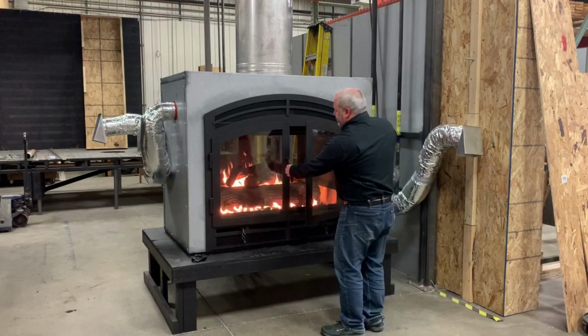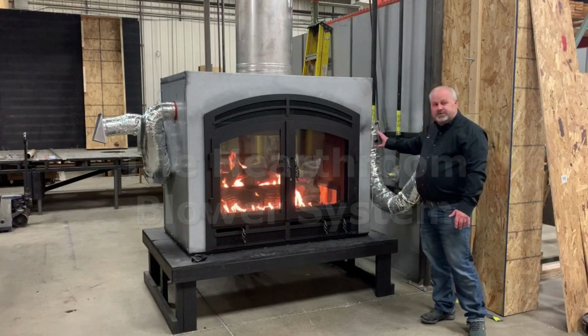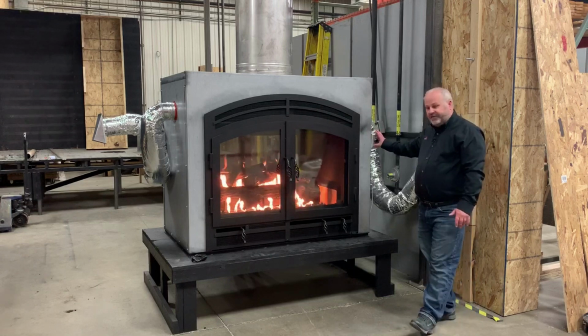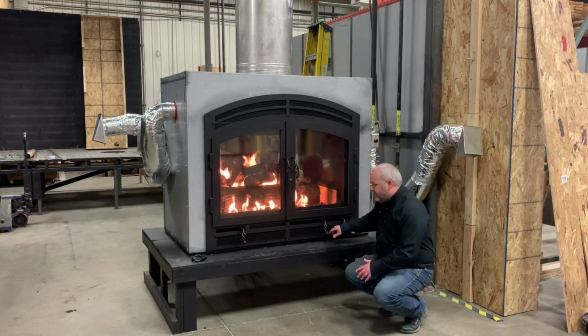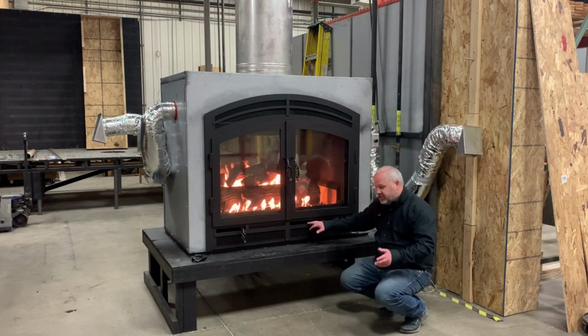Again, I can leave that screen in place or I can pull it out. Our blower system is mounted on a wall switch. The blower is included with the fireplace, and it's mounted in the bottom here. You've got full access for service at a later date if you ever had any issues with the blower system.